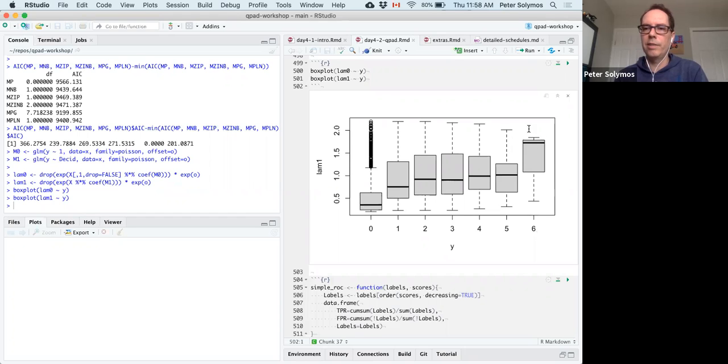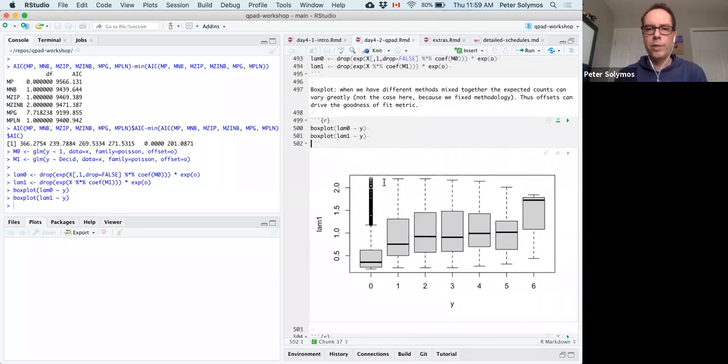And as we run out of higher counts, that might break down a bit. But here, when we have zeros and ones and twos for sure, we should see an expected pattern. If we could capture relative abundance well in our model, then this should increase. And that's exactly what we see. So that's reassuring.